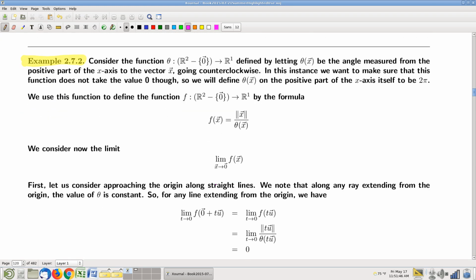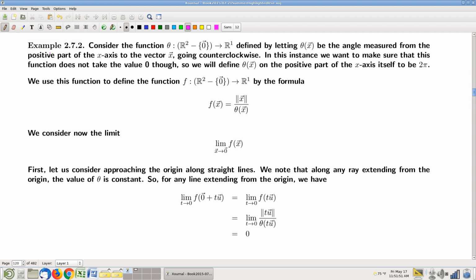Let me show you. This is a good example. So let's look at this function here. Not that weird of a function, really, at a glance. You give me a point x. By the way, notice this is not defined at the origin. I'm going to define the value of my function to be the magnitude of x, that's a simple idea, divided by the angle, theta, of that point x. The only little detail I have to point out is that I can't let theta be 0, that messes it up. So if you're on the positive part of the x-axis, don't choose theta equals 0, choose theta equal to 2 pi. So for every point in the plane other than the origin, theta will always be between 0 and 2 pi, just pick 2 pi instead of 0. Okay, so the function's not that weird, right? It's magnitude, so distance divided by angle.